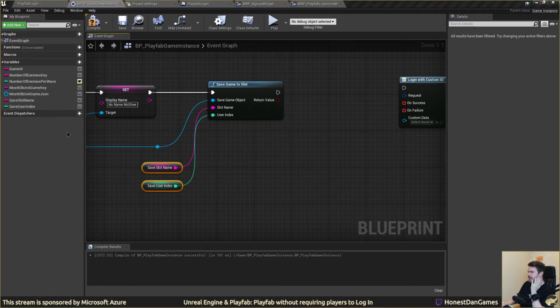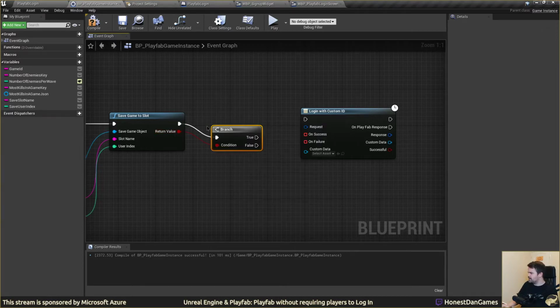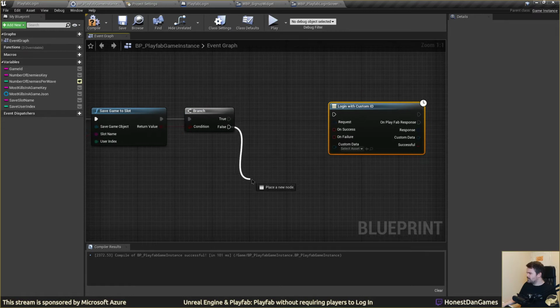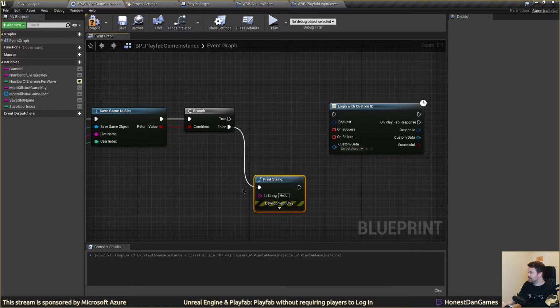So what we want to do, I guess it would be sensible, we do have this return value to see whether or not it was successfully saved. Something could go wrong. I like to be safe with my coding, so we're just going to do a little branch and an error message just in case that goes wrong. If it wasn't successful, we want to know about it, right? So we can change the code and fix the bug. So we're just going to print a message out.